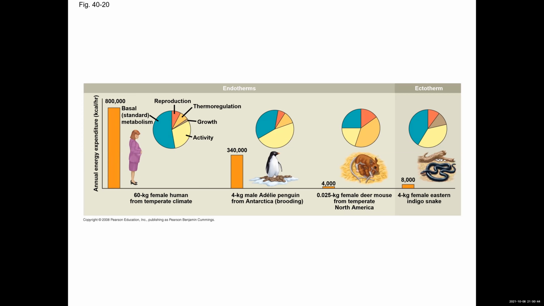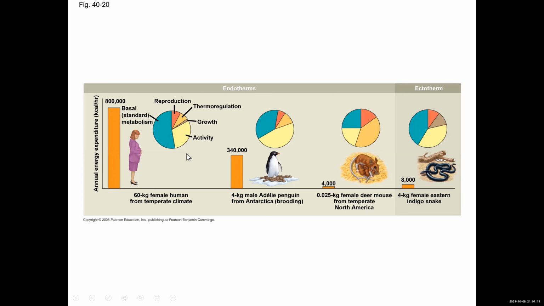All right, okay, so the next thing we want to look at is how do these organisms spend the energy? What do they spend it on? So we have in turquoise, basal metabolic rate. So how much energy does it take just to stay alive? Just to run the background, like when your phone is asleep and it's on, but it's not doing anything, that's sort of the basal metabolic rate.